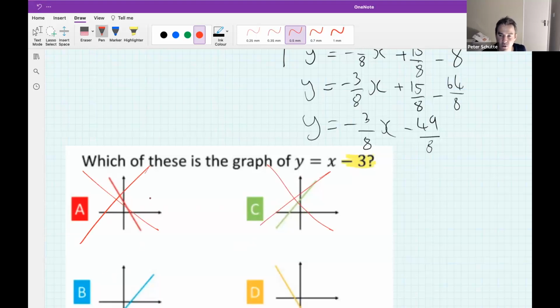Yeah. So you did some good deductions. There's no way it could be A or C because their y-intercepts were positive. So it cannot be those two. So then the only question is, is it B or is it D? And there's something else that we need to look at, which is, what is the gradient? It's a bit hidden, but the gradient is 1 and it's positive. And to me, this D looks like it's sloping down. It's a negative gradient, which doesn't fit the situation. So it can't be this one, which means it must be that one. Nice thinking question.